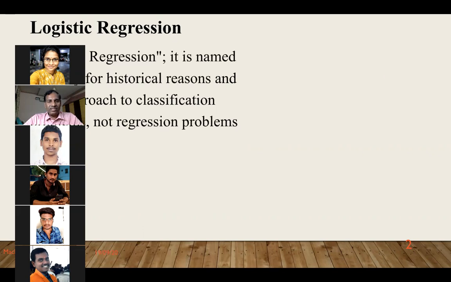So logistic regression is named that way for historical reasons and is an approach to classification problems, not regression problems. So we are not regressing to a value. We are predicting a class here. But somehow people named it that way; we'll come to know that because they use the same concept, that's why they are putting the word regression here.